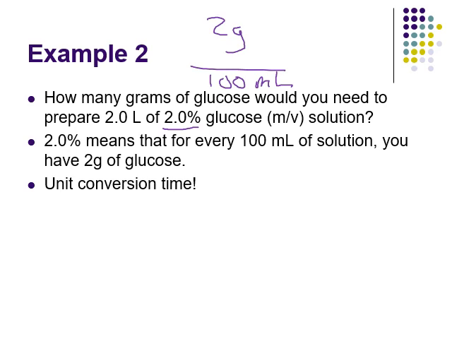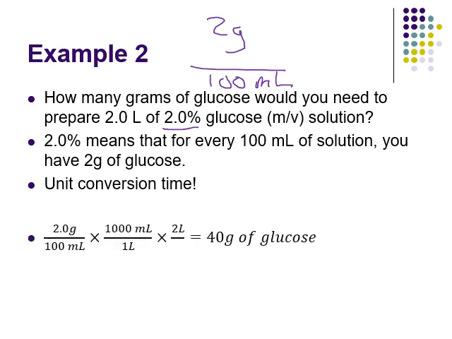So it's really just unit conversions. I start with my unit conversion, 2 grams of glucose per 100 milliliters of solution. I'm turning the milliliters into liters, so I multiply here. Cross cancel the milliliters, and I'm now in liters. Why do I want to be in liters? Because we're told we have 2 liters of solution. So 2 liters, and I get my answer. You could see problems like this, and again, you're working backwards using what the percent means.